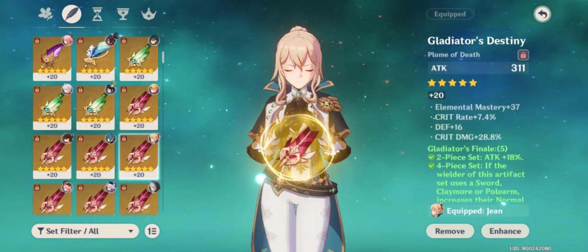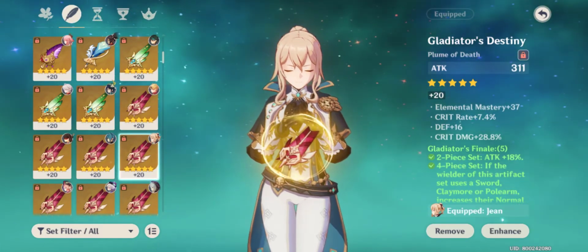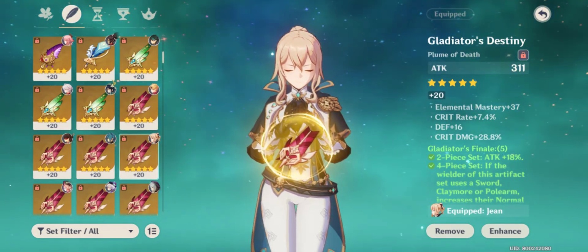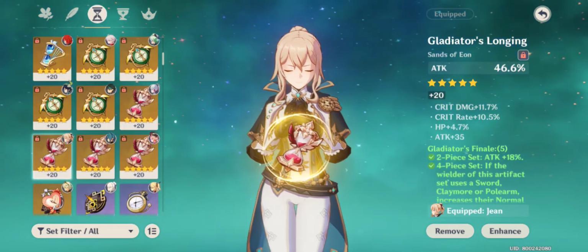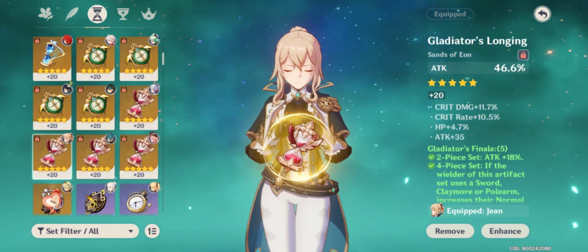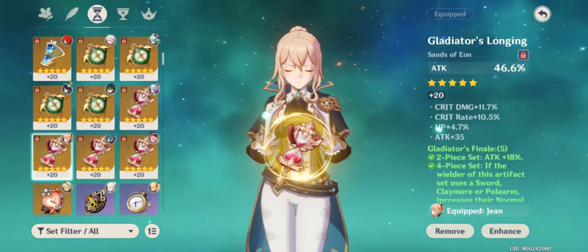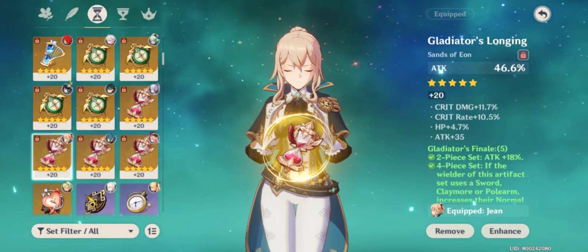If I stack her with crit damage, then she'll be ridiculous. But it's more ridiculous thinking that she has more crit rate than crit damage, but it's mainly due to her weapon. All right, her attack timepiece has crit damage, crit rate, HP %, and flat attack. Not terrible. Like all the artifacts on here, it's usable, it's decent.